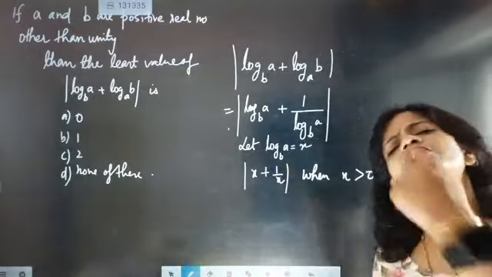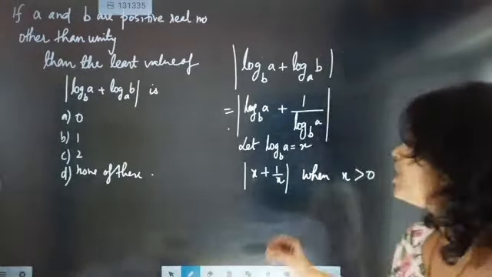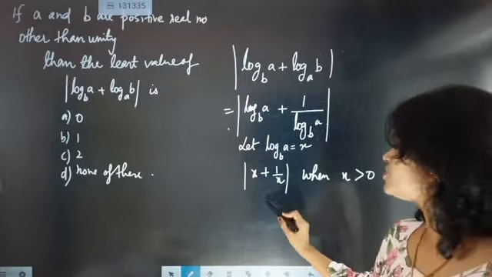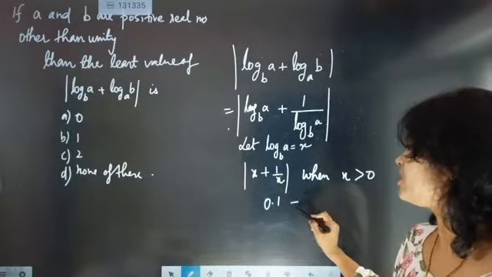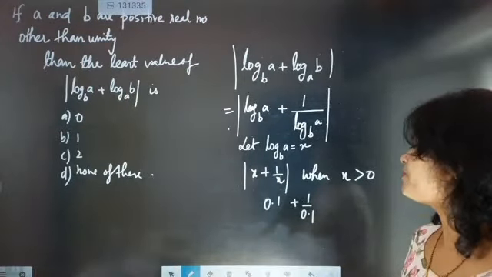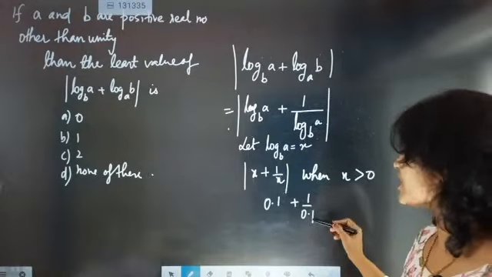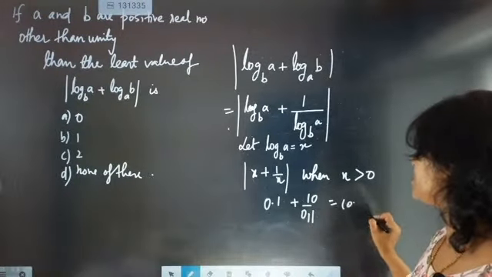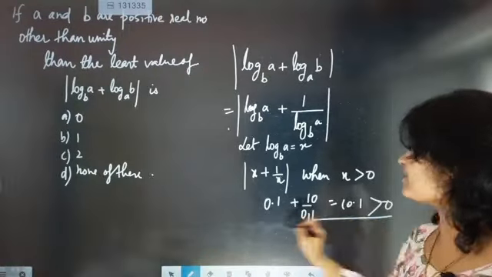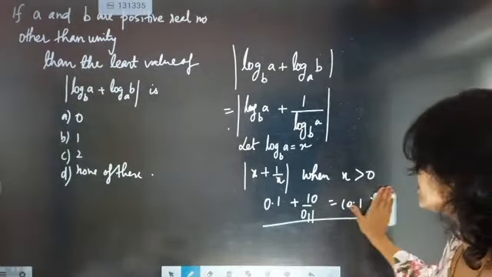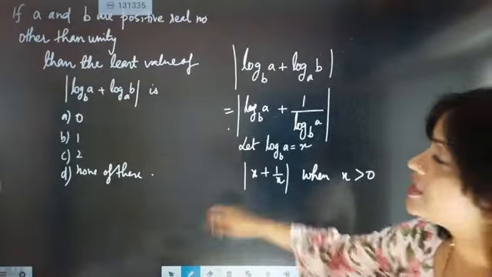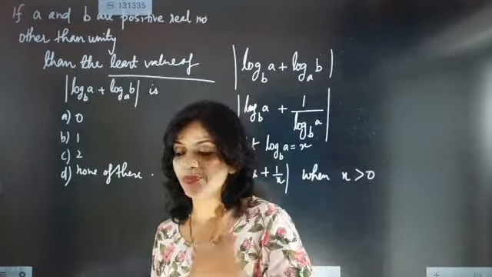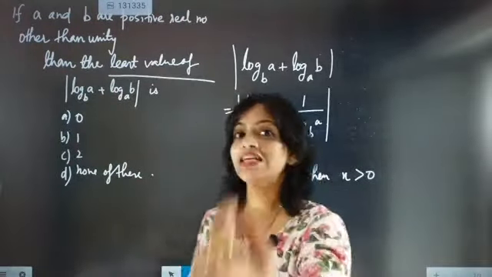So what will be the minimum value of x you are going to put? If you put x strictly greater than 1, so if you put 0.1 here, that is 0.1. So 0.1 means the decimal will shift, 10 will come, so it becomes 10.1, and 10.1 literally is greater than 0. 10.1 is greater than 0, but in the question they said least value. So we are not supposed to take this type of value, we have to get the least value.